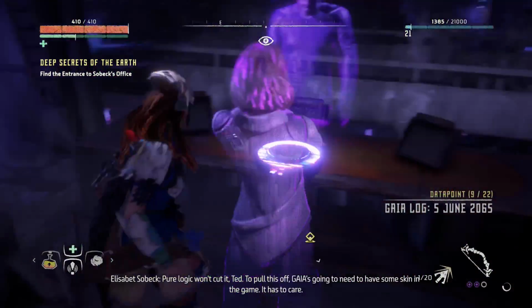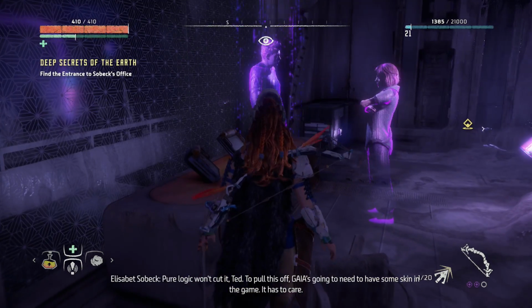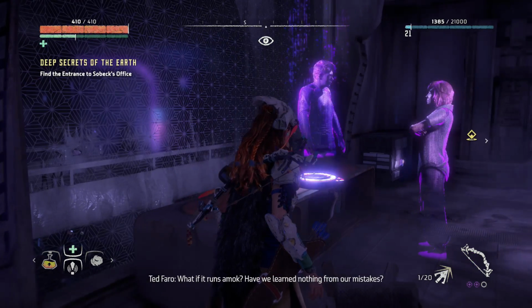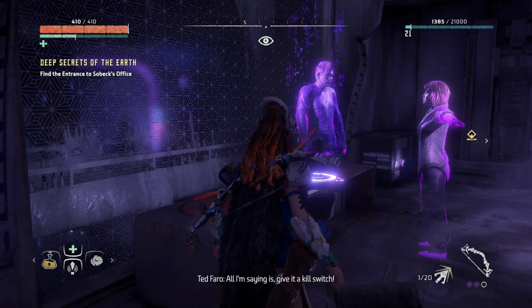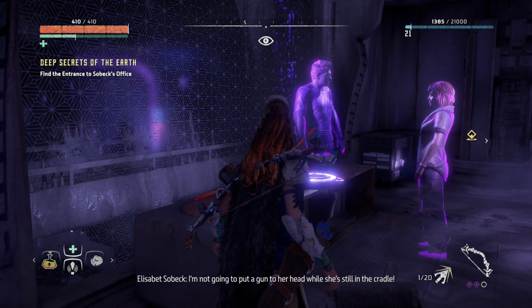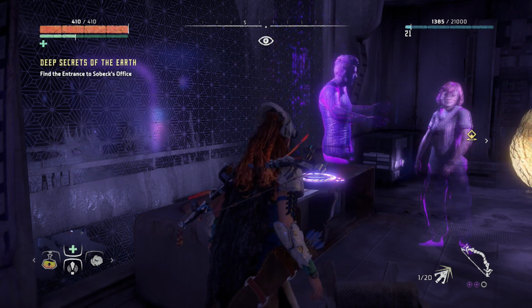Pure logic won't cut it, Ted. To pull this off, Gaia's going to need to have some skin in the game. It has to care. What if it runs amok? Have we learned nothing from our mistakes? Your mistakes, I think you mean? All I'm saying is give it a kill switch. She was just born, Ted. I'm not gonna put a gun to her head while she's still in the cradle. You talk like it's a child. What if it becomes a monster?